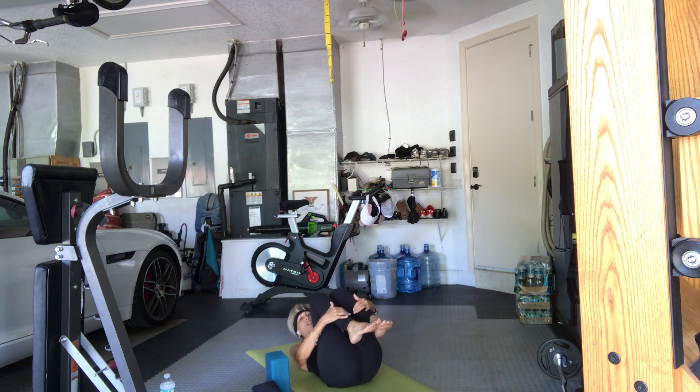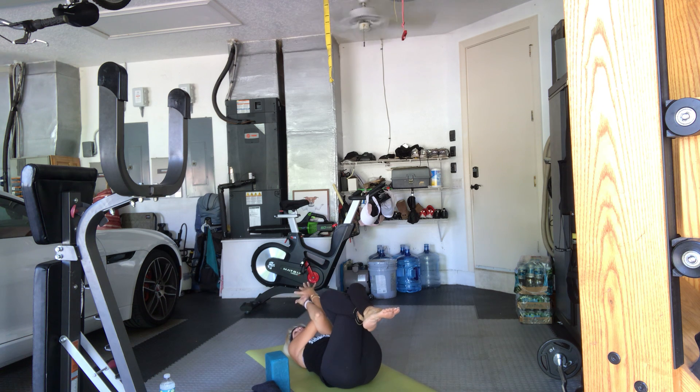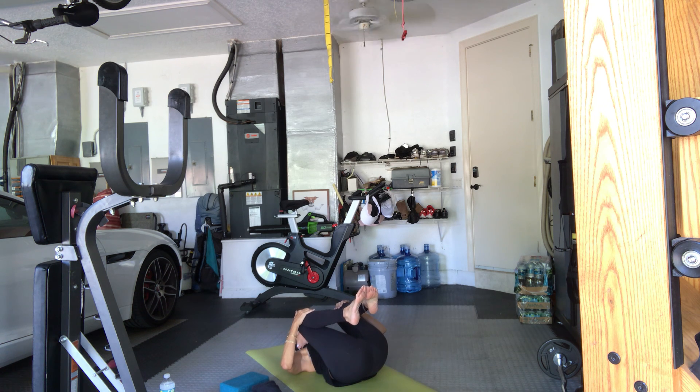Exhale, head down. Left leg closes over once or twice. Arms open, left arm closes under once or twice. Inhale, extend arms and legs away. Exhale, come to the outside of your left knee. Don't hold your breath. Two more times — exhale, crunch. Inhale, release. Exhale, crunch and hold. Inhale, upper body comes down, arms open out. Hips move left, knees fall to the right — twist. If you feel that you get more satisfaction out of undoing the legs, welcome. Before coming back to center, undo your legs, come back. Hug your knees to your chest. Place your feet on the floor. Take your block — we're going to keep it on the lowest height. Lift your hips up, slide your block underneath your sacrum, and let your body weight sink onto it.